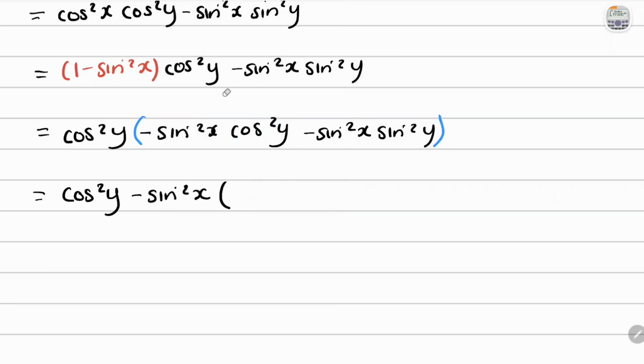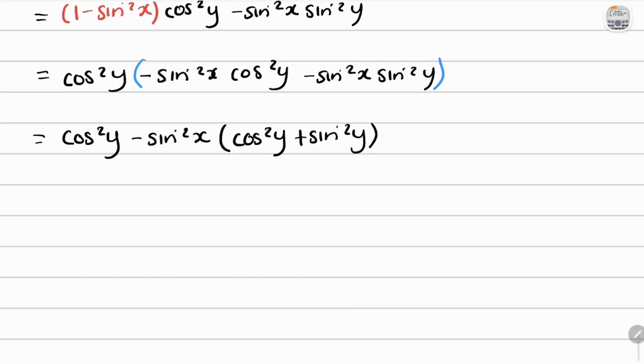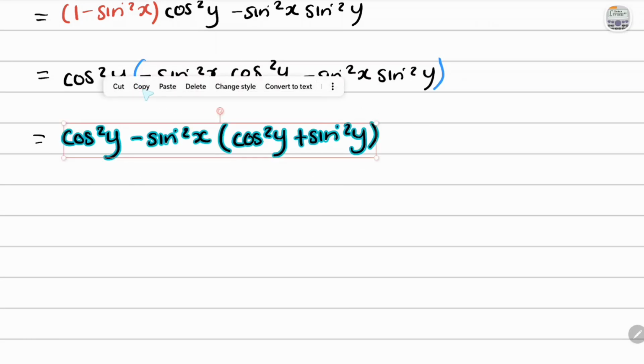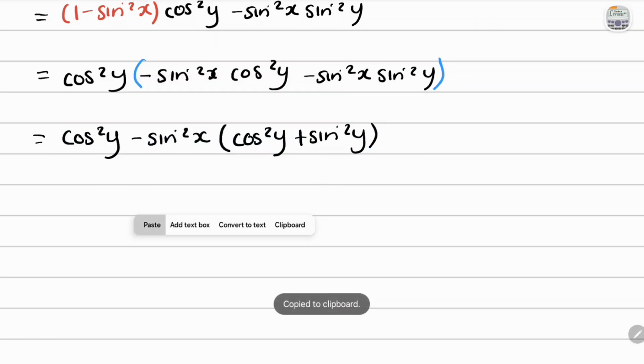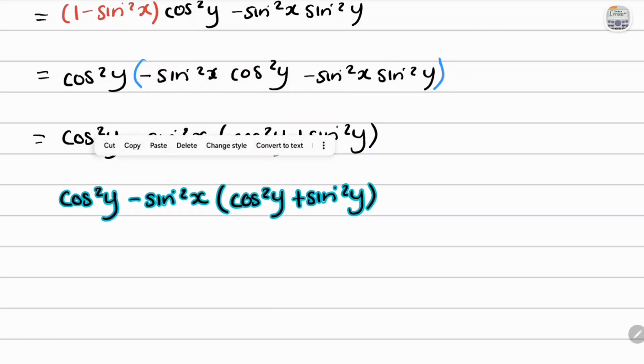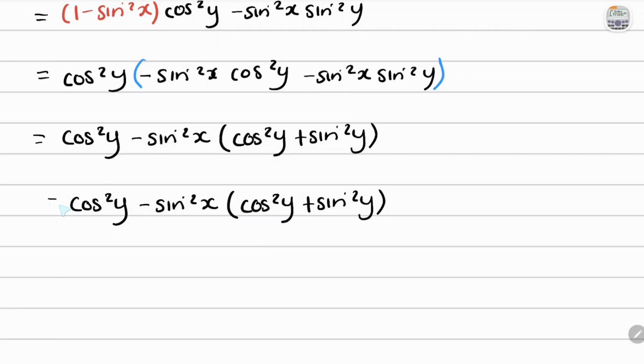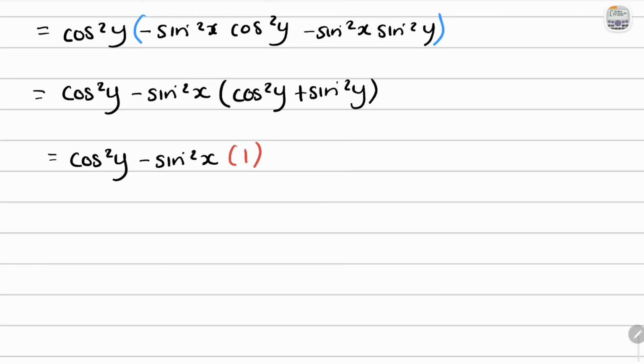Then open bracket, what is left here? Okay, you took out the negative sine squared x, so you only have cos squared y left. Same thing here, you took out a negative. So when you divide, that negative is now gone, and you're left with positive sine squared y. These together give you 1, so in place of cos squared y plus sine squared y, we can say that that is equal to 1. So this gives us 1. It just stays exactly the same.